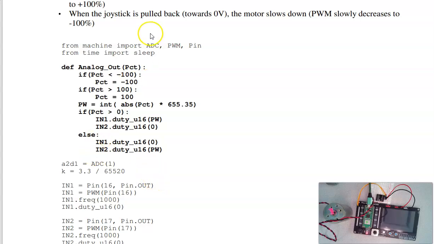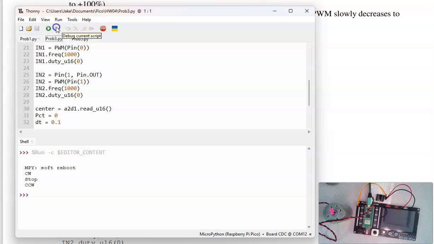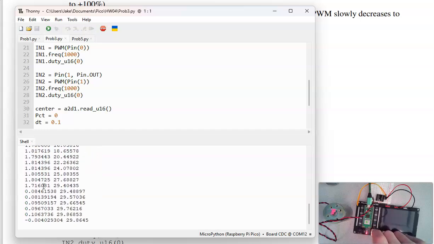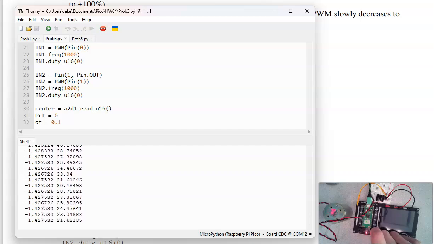So what that looks like when I run it, you can see down here, this is the voltage that I'm reading relative to center. 1.8 volts relative to center, minus 1.4 volts relative to center. The second column is the percent. So here's now 78, 90, 100% speed. Dropping the percentage. That's my integration. I now have a negative voltage, negative percentage. That goes backwards.